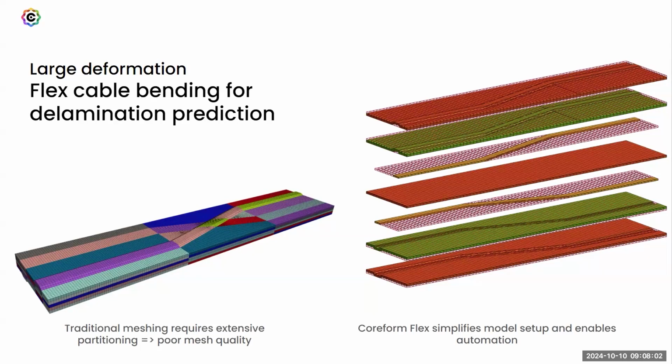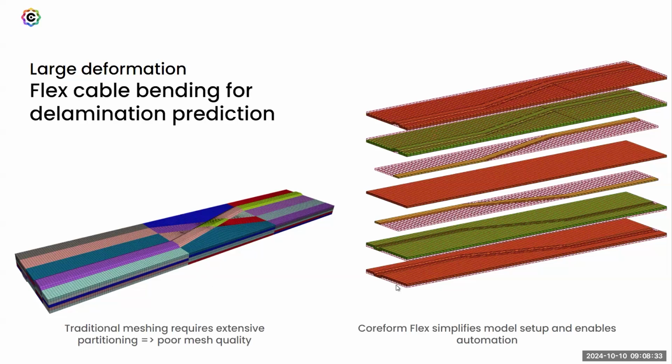But in order to build a body fit mesh, it requires essentially projecting that bottom trace all the way through the entire geometry, which can then start to lead to sharp angles in the mesh. If you have a real cable that may have dozens of traces, the process of getting all of those layers projected through in order to build this body fit mesh can be quite challenging and can lead to poor mesh quality, in addition to the time it takes to do that.